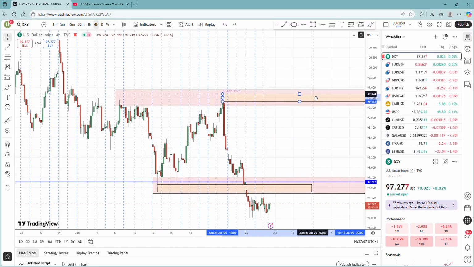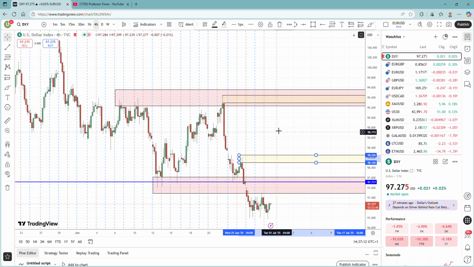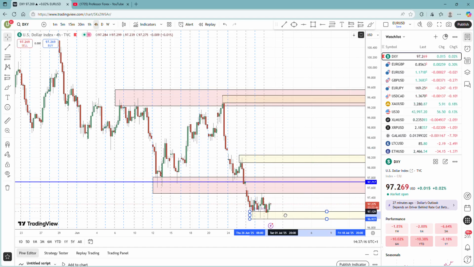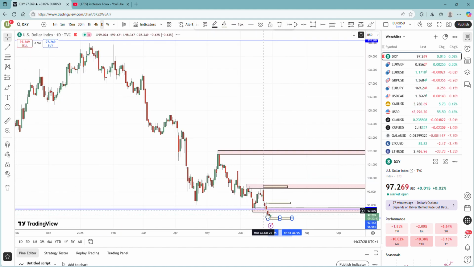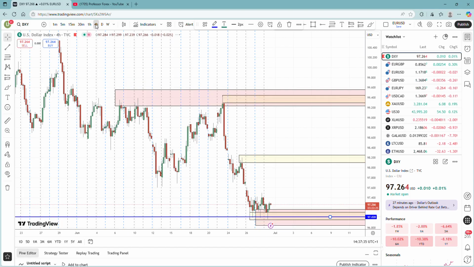So here's my H4 resistance. Here's another H4 resistance, and then obviously I need my H4 support as well. Price action is a bit tricky at the moment because you've got your H4 levels, then your daily in between as well. So what I would do is make this the most recent daily, because this is where price closed on Friday, today is Monday, and then I would drag the weekly down further so it makes it a bit cleaner. So now you've got up to date weekly, daily and H4 support levels.